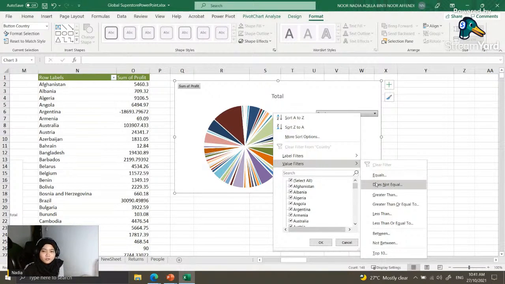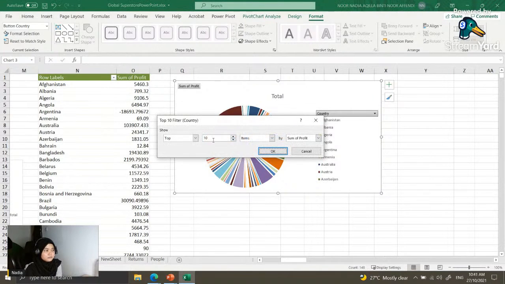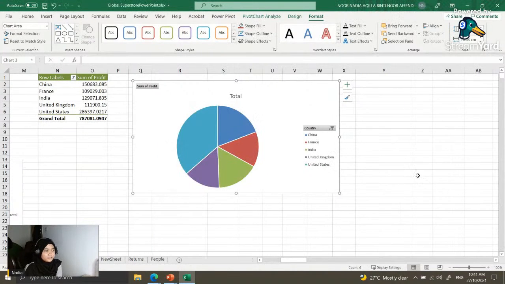And then we have a lot of options in here too, so do not worry. Okay, so let's say top 10, by sum of profit.